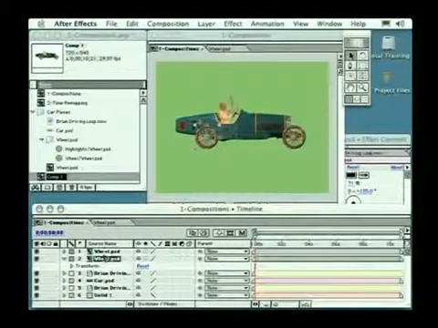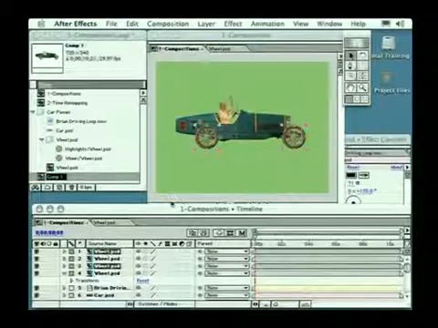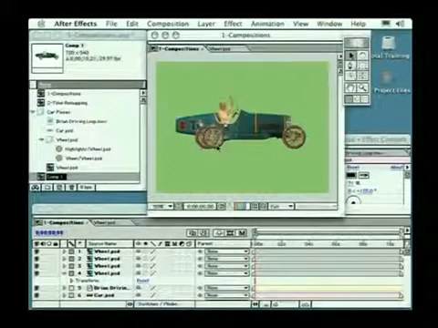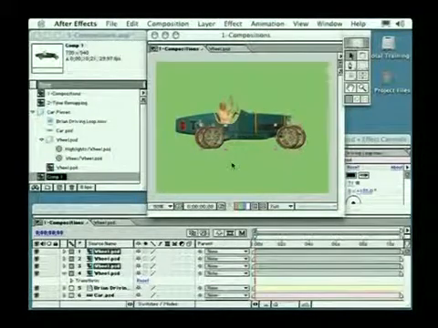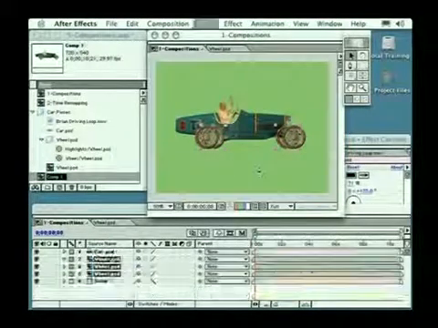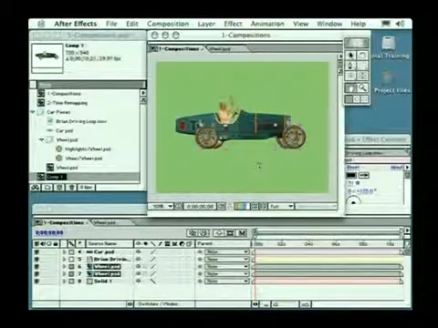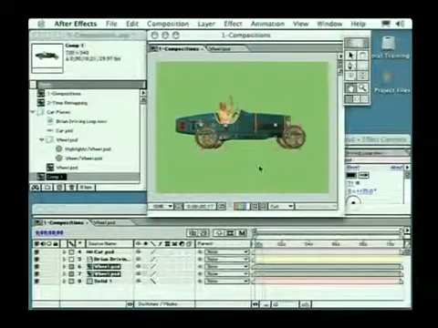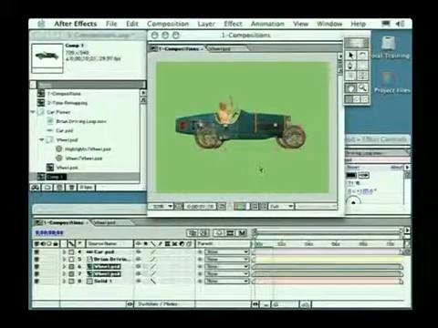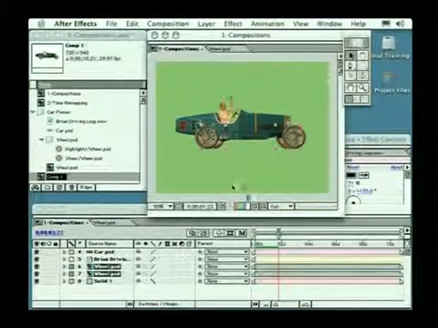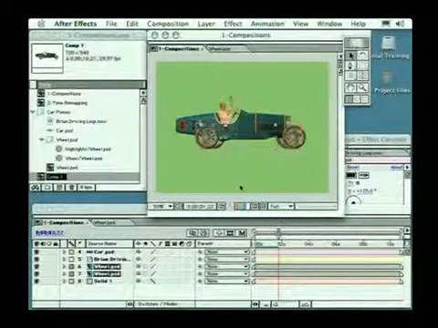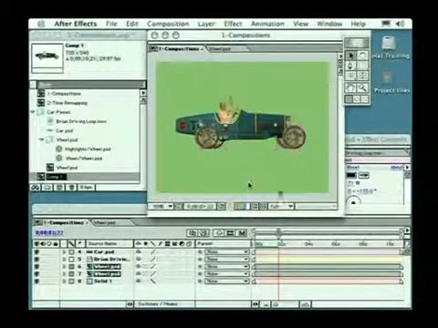I'll duplicate both of our wheels here, and I'm going to drag the copies in a little bit, and then send them back progressively until they're back behind the car body. And now it looks like we have even more perspective than we had before. So this is becoming quite a complicated object here. How do I connect all of these layers together into a composition without leaving the comp?